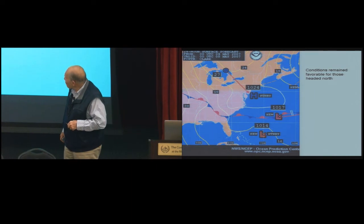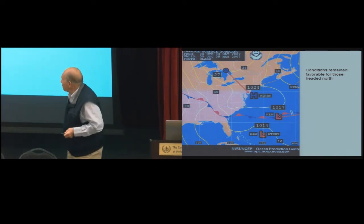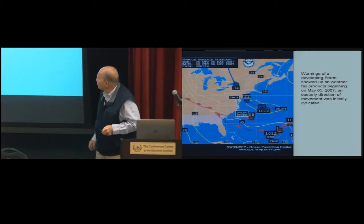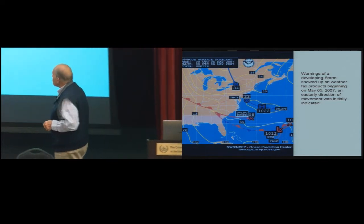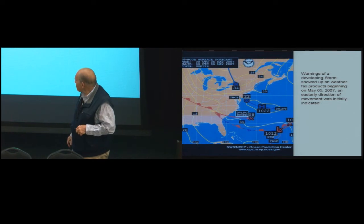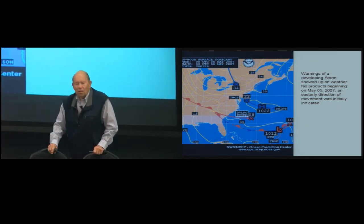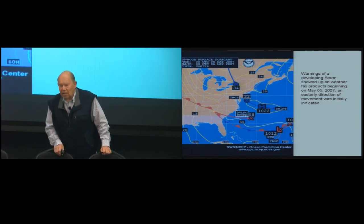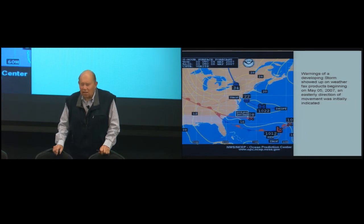How about in this area off Hatteras? What does Hatteras look like? It looks pretty clean at the moment. But a day later, here's the bellwether. Probably from a 500 millibar chart, the forecaster on duty at this time probably said something's going on here. Developing storm. Now, in the Hobart race in 1998, there were a number of competitors who said, I didn't think that was going to be bad at all. It was reported as a storm, not a gale.